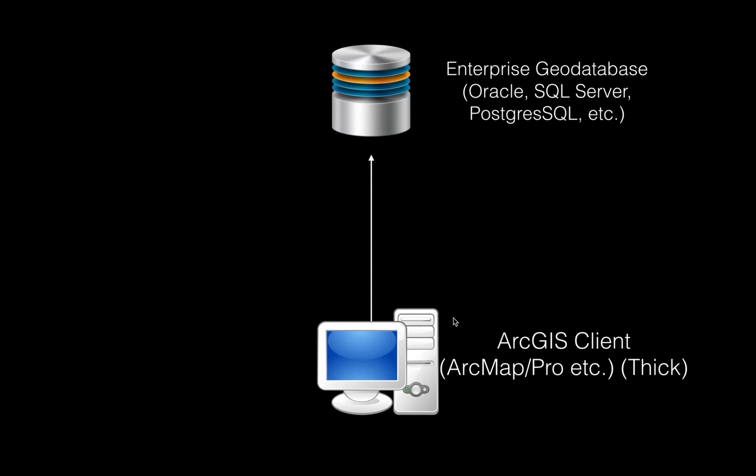So what is the advantage of this? Obviously you have more control over things here. You have your client and the database is just on the other side. You can connect to it using a networking mechanism and then you consume it, right? You can edit, you can view, all the kinds of things you can do, because the database client is installed on this client, whether it be ArcGIS or Pro, and then Pro consumes that client, and that client talks to the database, right? So that's how it works.